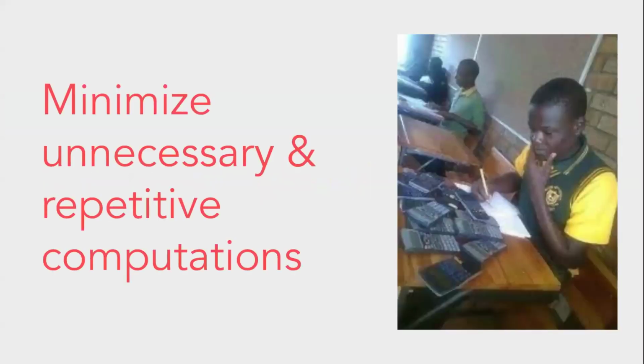So how do we fix lag? One thing you can do is try to minimize the amount of unnecessary and repetitive computations. So you can go through your code base and really try to examine if there's anything you're doing repetitively that you don't need to do. A common mistake is to have a for loop running where you're doing a lot of repetitive work in the for loop that you don't need to do. So let's say that you're calculating the volume of some static cylinder every time in the for loop, and you do this 10,000 times in the for loop. That's a lot of repetitive work. So you can move that out of the for loop and reduce the amount of work being done by a lot. So just take a look at your code and see if there's anything unnecessary and repetitive being done.